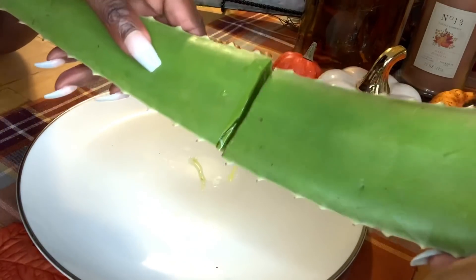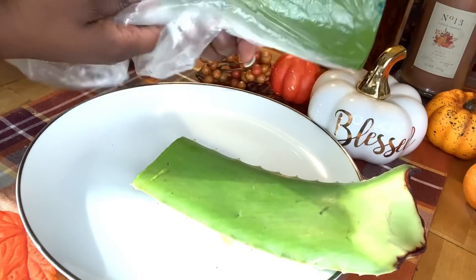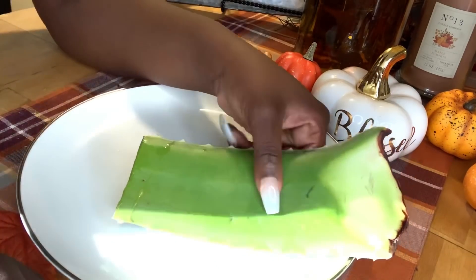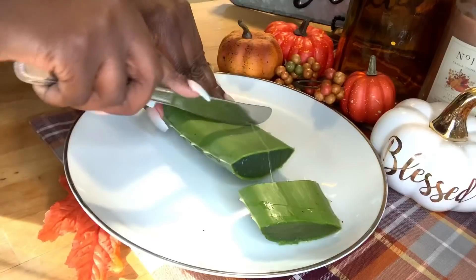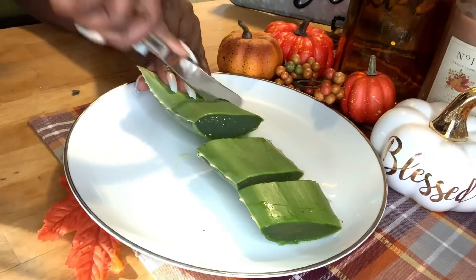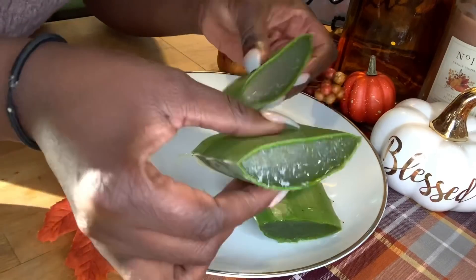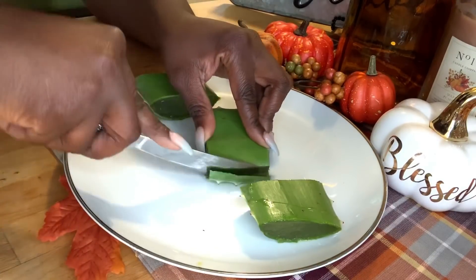The whole point of the aloe vera treatment and why it works so great is because it's one of the simplest home remedies ever - super cheap and affordable no matter what your budget is. This is why aloe vera gel boosts hair growth: it has enzymes and amino acids in that raw gel, and that is what helps to improve the condition of the scalp and the hair. Once you apply it to your child's hair, it's going to improve the health of their scalp and boost hair growth. If you're looking for a way to safely and quickly boost hair growth in your child's hair, this is why aloe vera is genius.